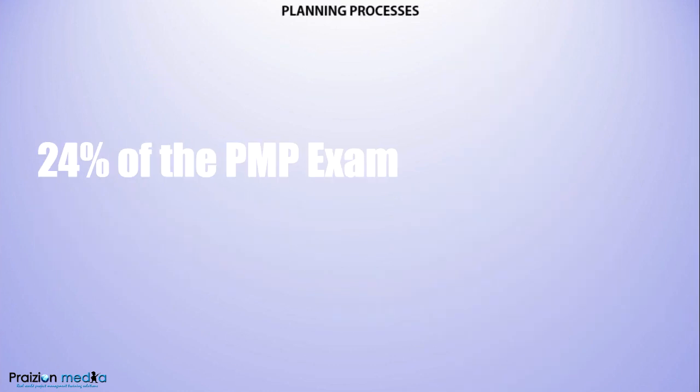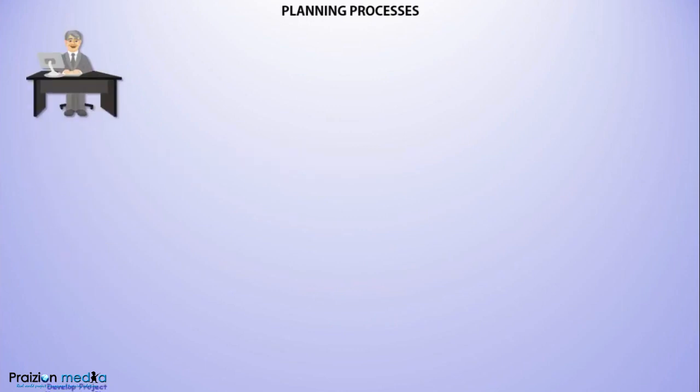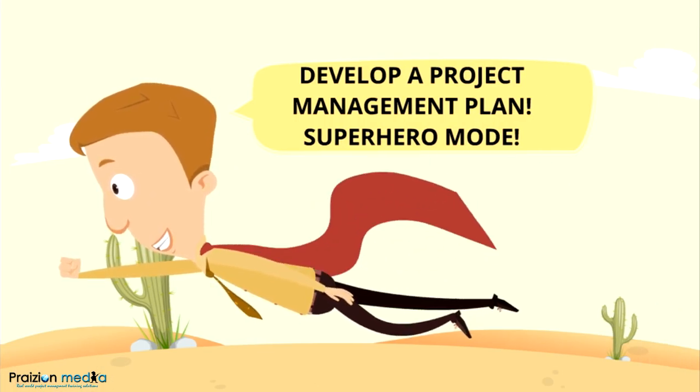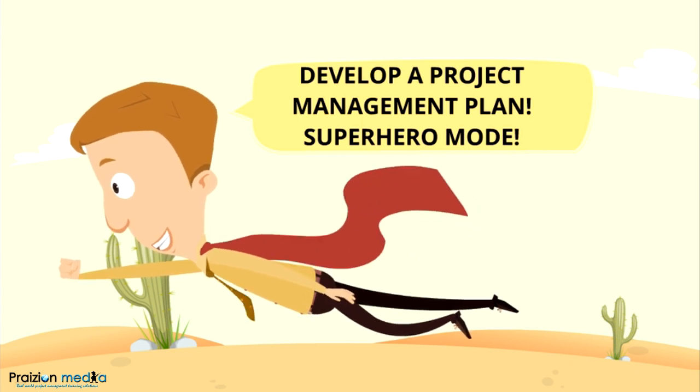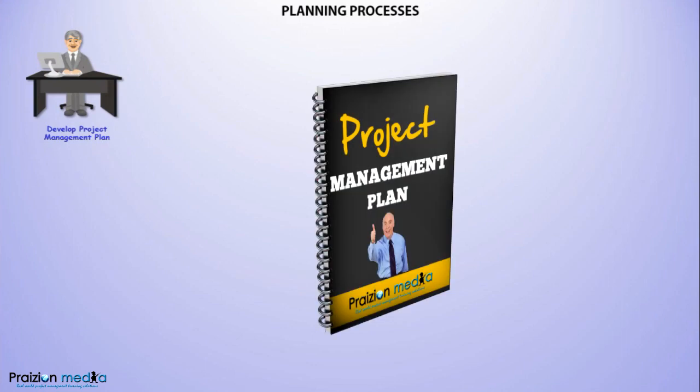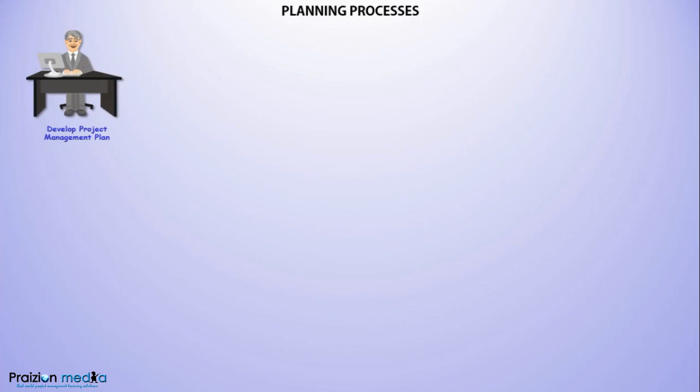The next process group is the planning process group. There are 24 processes here, and this is 24% of your exam. The first process here is develop project management plan. This is where the project management plan is put together. The project management plan is developed. This is a process that integrates everything else that happens after it, but it's also a process where direction and focus is created for everything that will happen after this process. In other words, direction and focus for how subsidiary plans will be developed, their look, their feel, and so on.